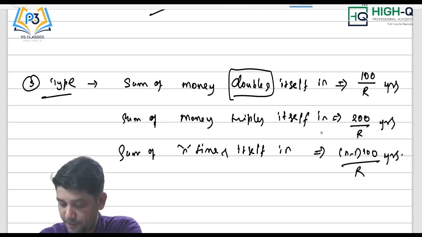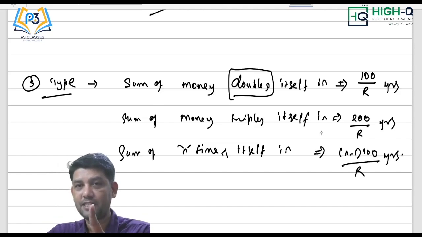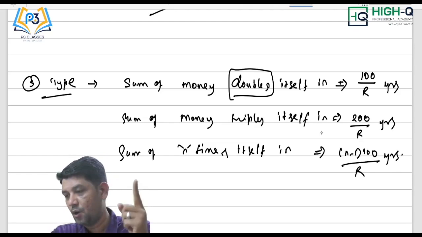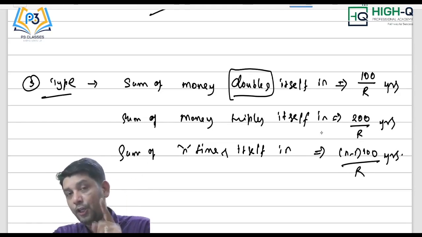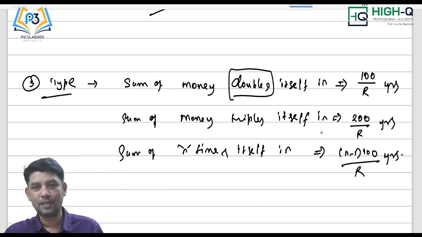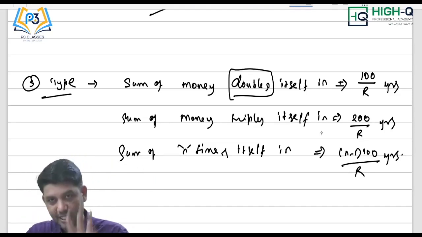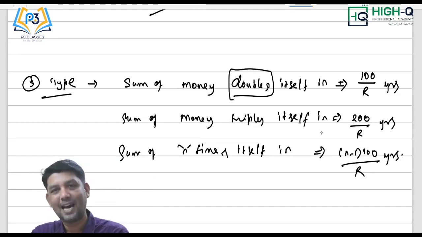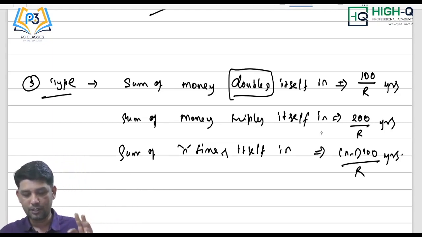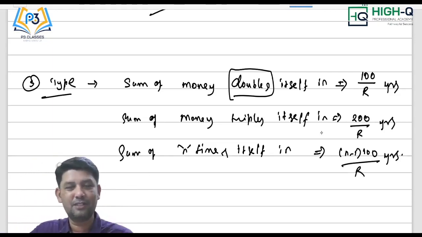That means when the rate of interest is given, use the rate of interest to calculate the number of years. When the number of years is given, use the number of years to calculate the rate of interest. You got my point? Here I wrote R. Sir, is R fixed? If the number of years is given, what to do, sir? Replace R by the number of years to get the rate of interest. Is it clear, my dear? This is the basic formula which we need to remember. Everyone gives this formula.